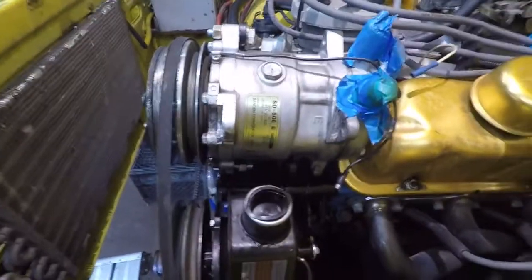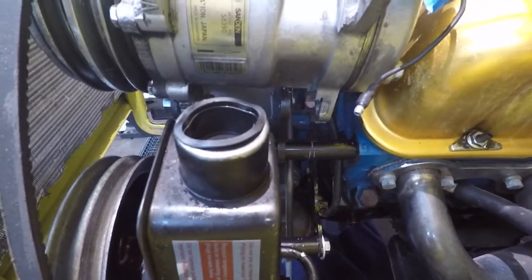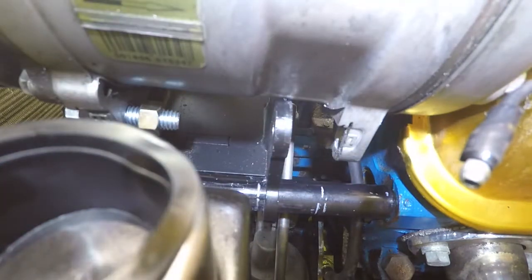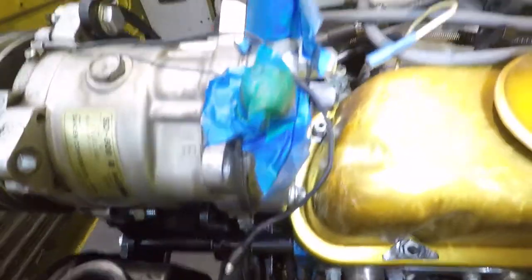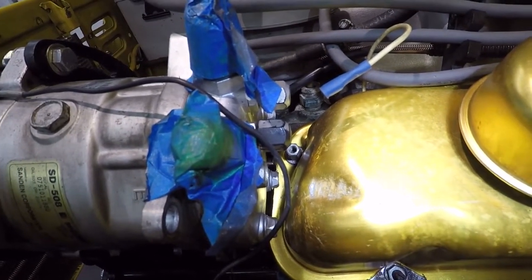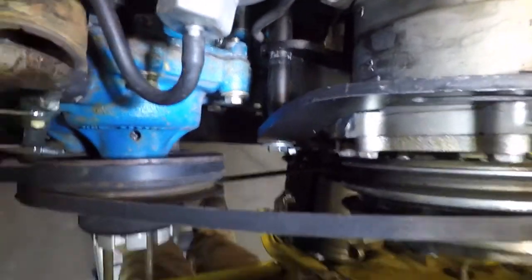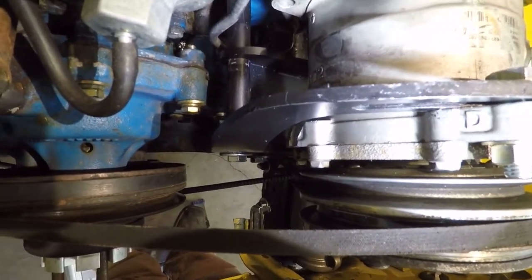So I'll show you my mistake here. If I'd have cut the back side off like it's supposed to be done, I wouldn't have to do these modifications. So I moved it to the back side of the bracket. That left me with a big gap on this side, so I made a spacer to go in there. Since this got moved back, it goes all the way back to where the valve cover is, and that lower bolt has to be relieved. You have to cut some of that out so it won't hit the valve cover too much, otherwise you won't have much adjustment. And for this top mount, since I moved it back, in order for it to work properly in my case, I had to put a small bend in the upper adjustment part of the bracket. It'll work.